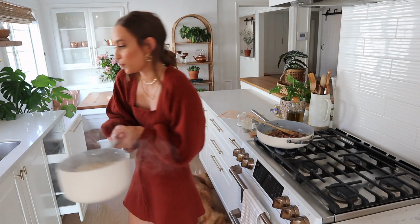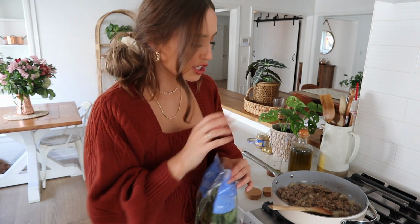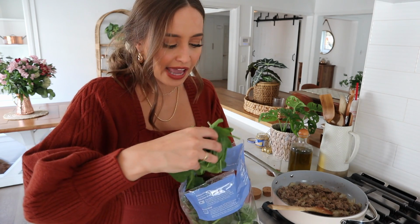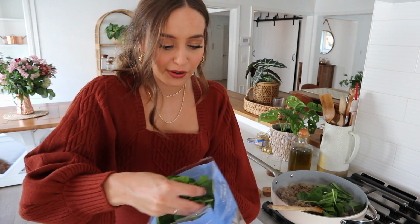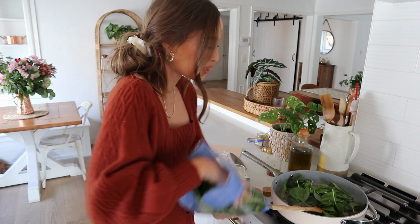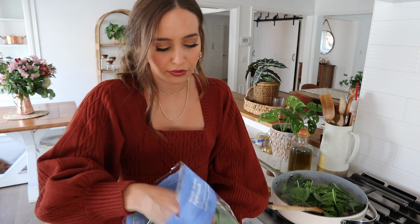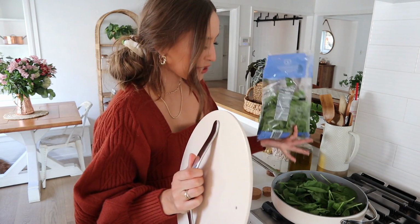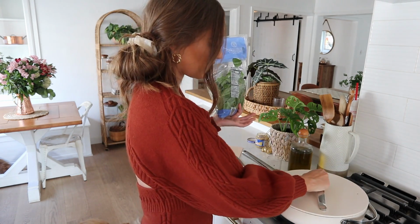Be very careful. Now that the sausage is pretty much fully cooked, we're gonna add our spinach. And the craziest part about cooking spinach is how it really disappears. So you can add way more spinach than you think at this part because it really wilts down. So don't be afraid if it looks like too much spinach. I usually do about 3 big handfuls. And then, oh, spinach down. So after you add your spinach, top it with a lid, and we're gonna let that wilt for about 3 or 4 minutes and move on to the next step.